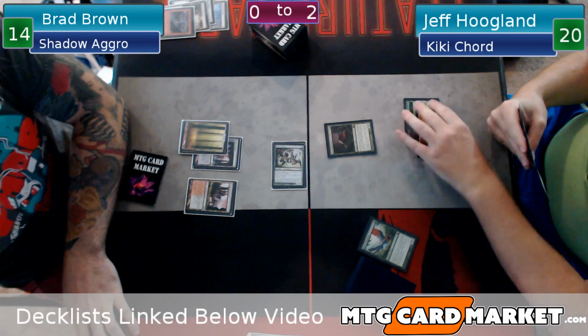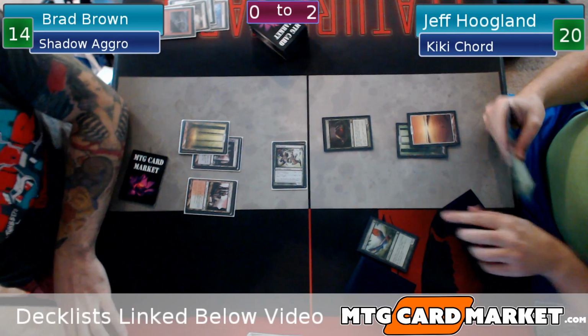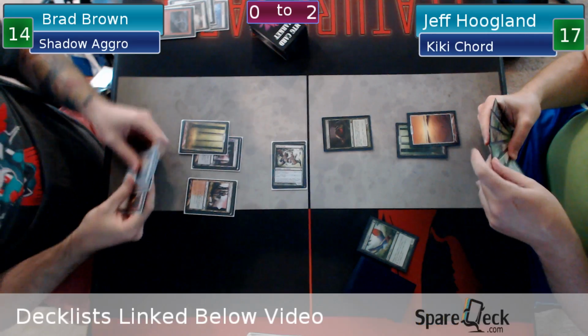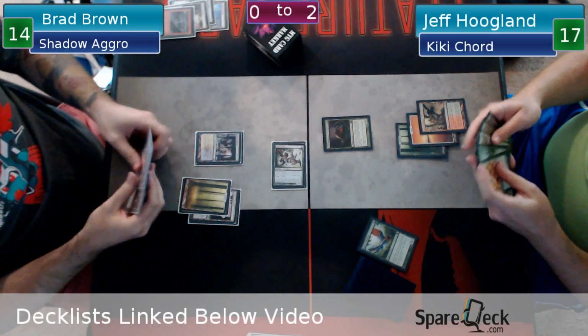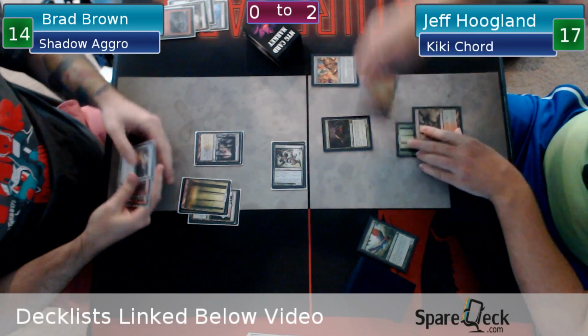Go ahead. Something that's worth noting is that eating miscellaneous cards out of Brad's graveyard is relevant in this matchup because there are Become Immense in Brad's deck. Oh, weird. Just no pain. Yeah, I know, right? I'm going to go ahead and cast this Engineered Explosives for 1.